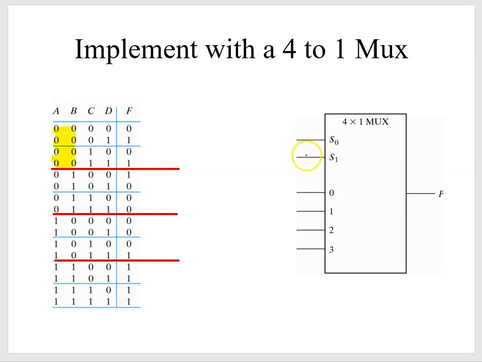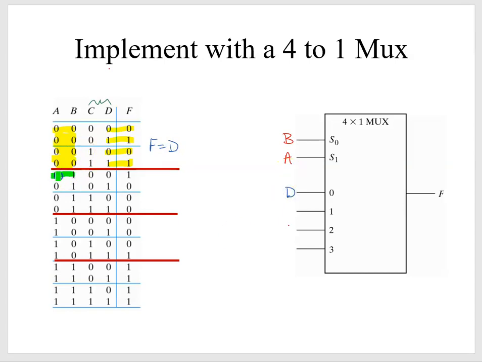So if we still put A at S1 and B at S0, now we're going to have more possibilities for F other than just 0, 1, D or D prime, because we have to decide between C and D. It doesn't have to be a logical AND, what our function is. In this case, it looks like it's still just the same as D, right? So 0, 1, 0, 1. So here we still just have F is equal to D, so we'll just put a D at 0.